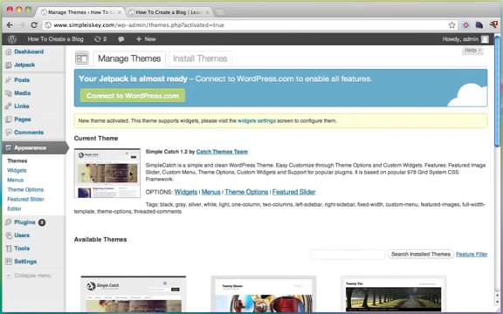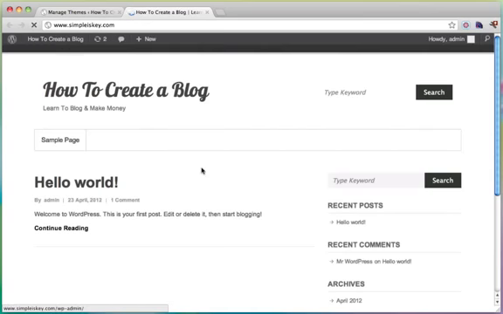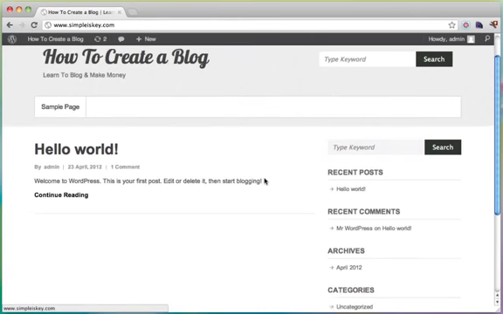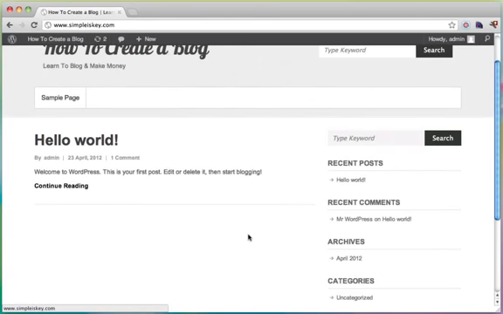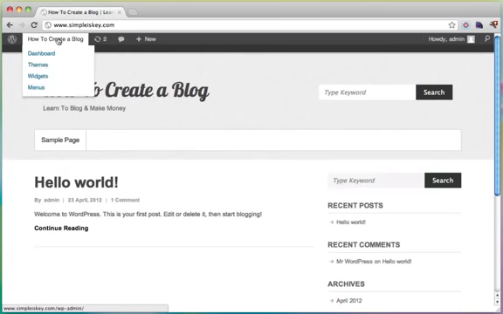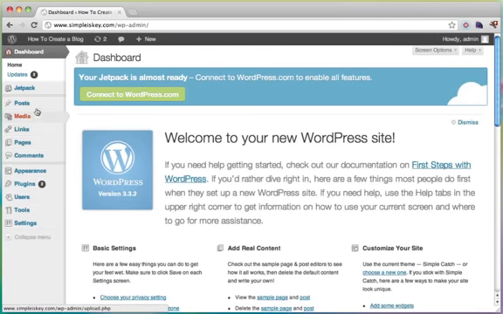Once we do that, we're going to have our theme activated, and we're going to go back to our website and press refresh, and we're going to see that the content's the same but the theme is different. But there's something missing here. It just doesn't have, what is it? Content. So let's learn how to put a blog post or two in here, and let's get rid of this hello world thing. So let's go back to our dashboard and go to posts, and this is adding a blog post.